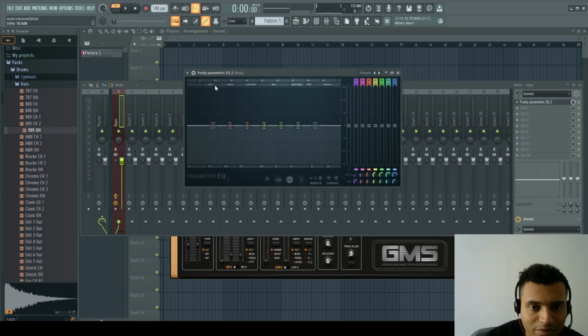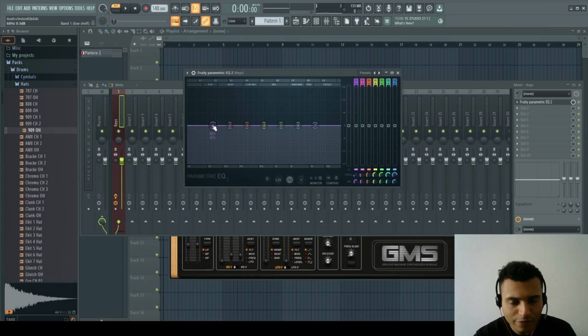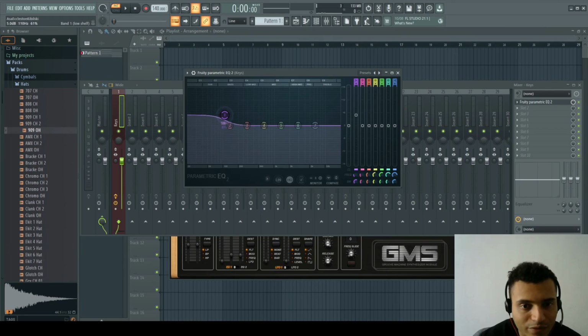So as you see with the hints, we have sub on the left, bass, low mid, mid, high mid, presence, and treble. So if we were to remove the low sounds, we would only hear the high sounds. So what we can do is use these. We can move them around. To put this back to the original location, I'm going to use Alt and left click, and it will return to the original position.